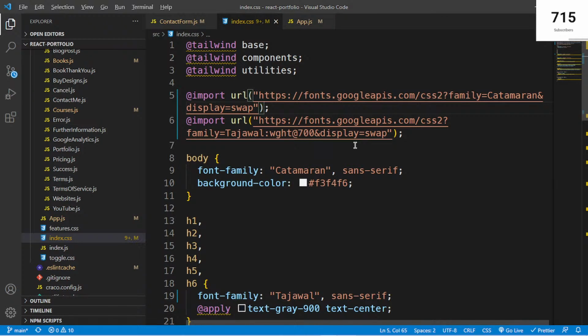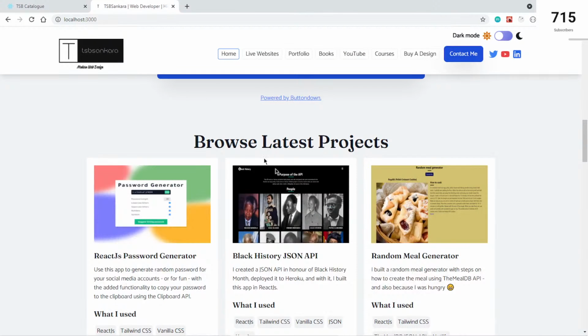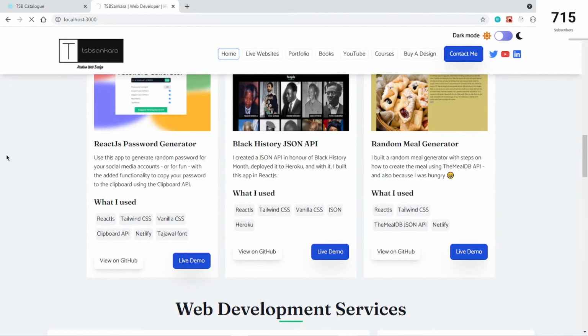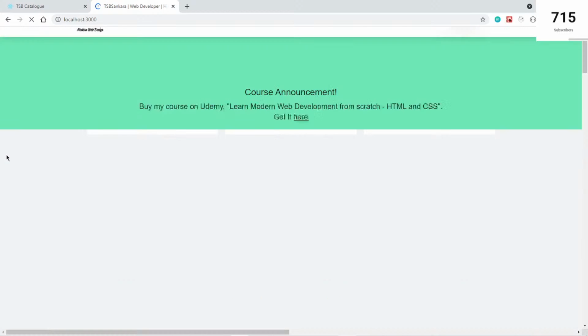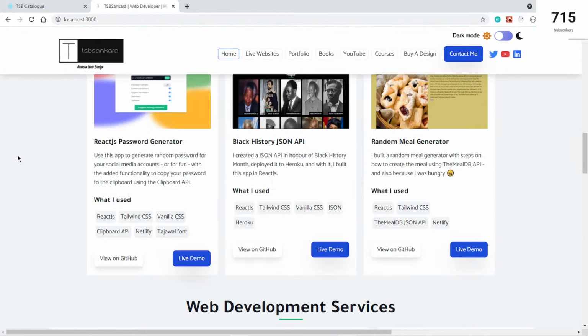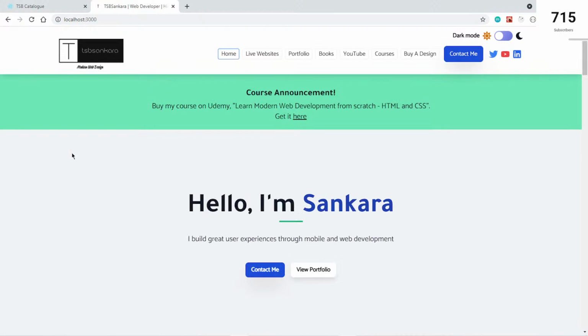I think this should still work. Let's reload it and let's hope for the best. Reload. Okay, yep, I like this font.